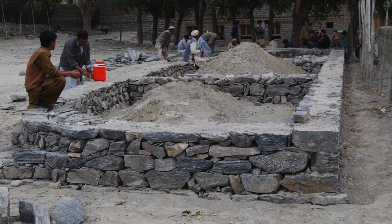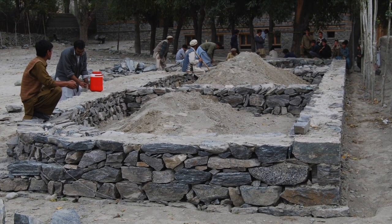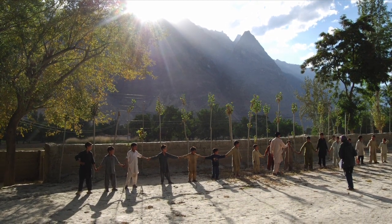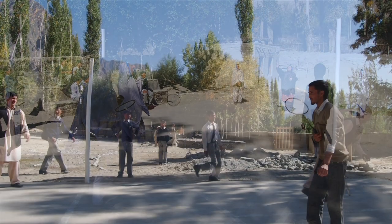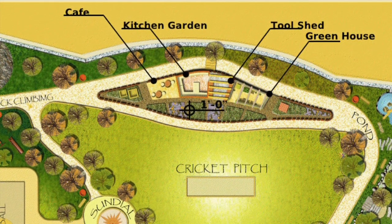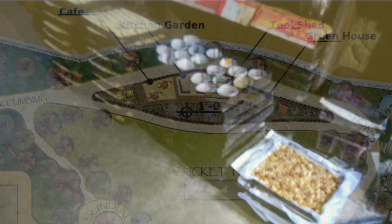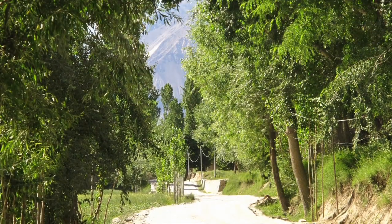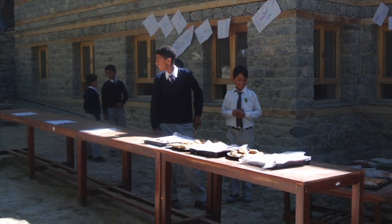The garden primarily has a stage which will be used to perform skits and stories from literature. The garden has a cricket pitch because all the boys in the school requested one. It also has a badminton court at the far end for recreation. Then there's an entire section called the kitchen garden area, which will have a greenhouse and a kitchen that the students will use to cook various products. Because the road after the school leads to K2, there will be various tourists passing by, and it's always nice for a tourist to stop and buy an apple pie baked by the students of the Abrozi school.